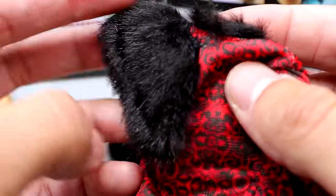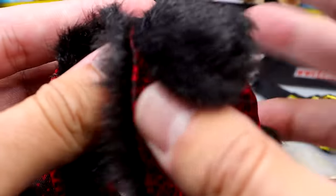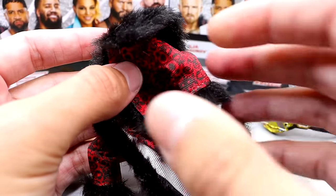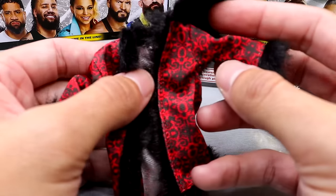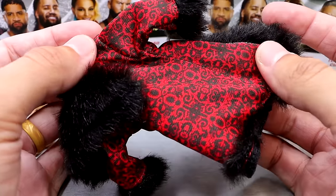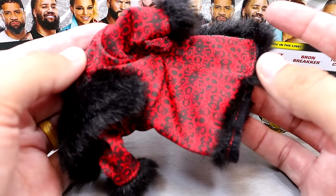You do have this kind of wing coming over the top, sewn on nicely. It fits the figure well and hugs it tightly. So all of this looks very good. Mattel has been crushing it with the cloth goods, and I wonder if changing factories had any effect on that — if it has, I haven't really noticed it. But this is a very nice accessory. I like the cloth goods here, and this robe is very damn nice.